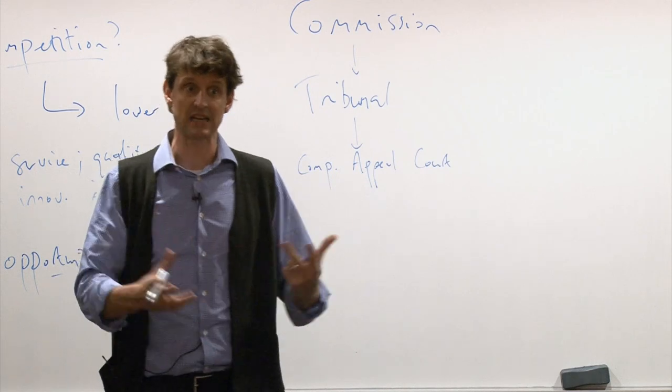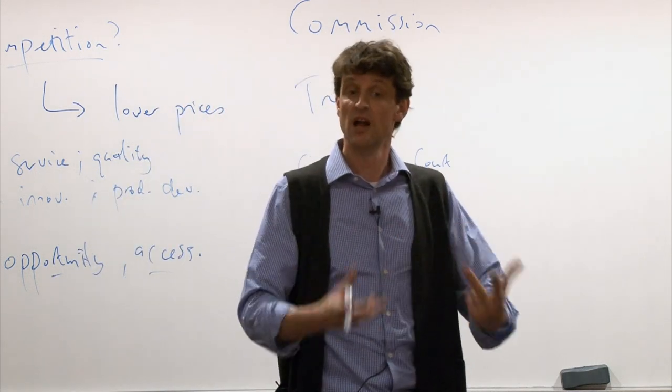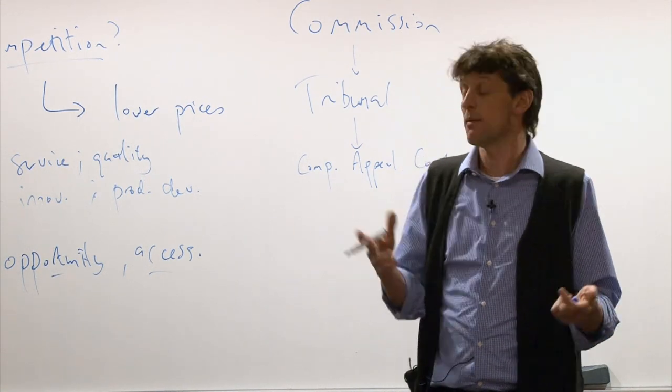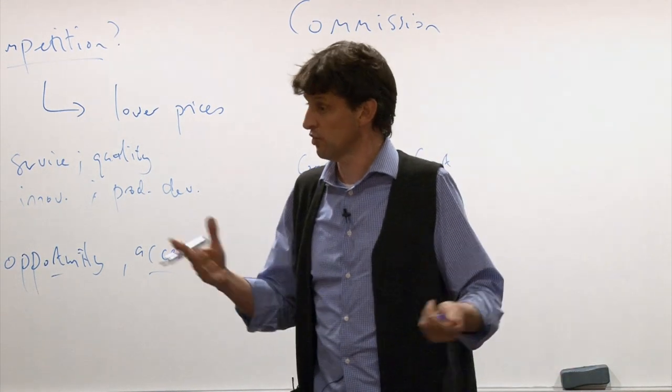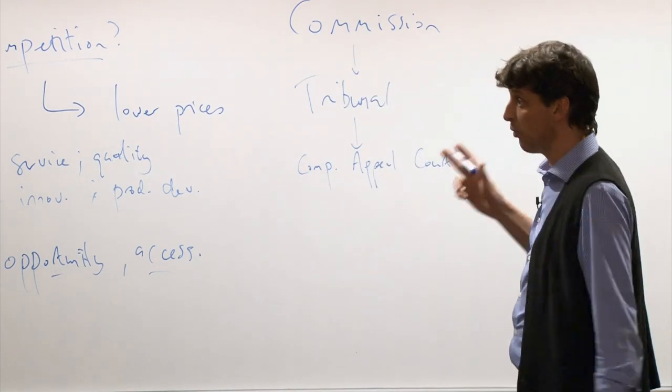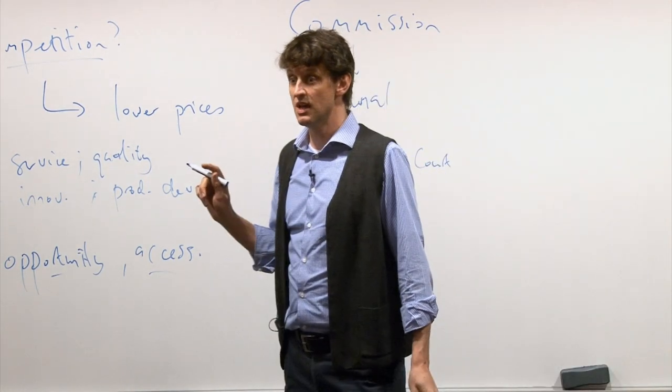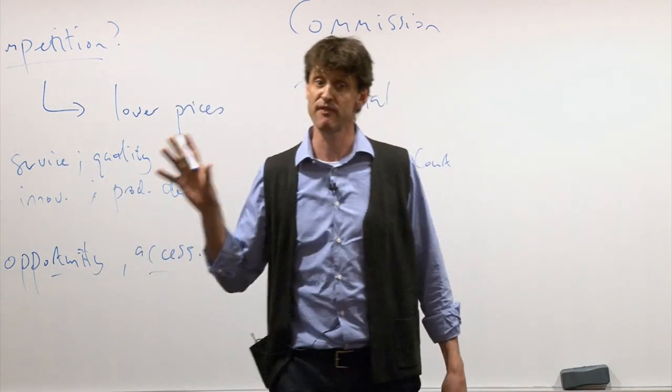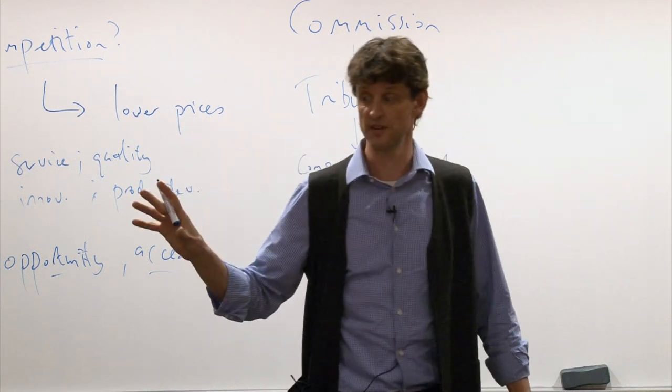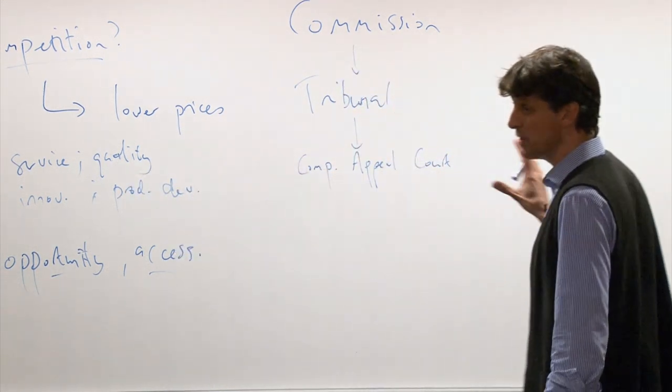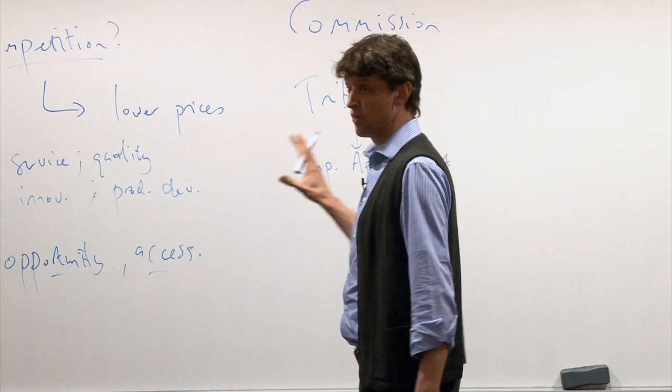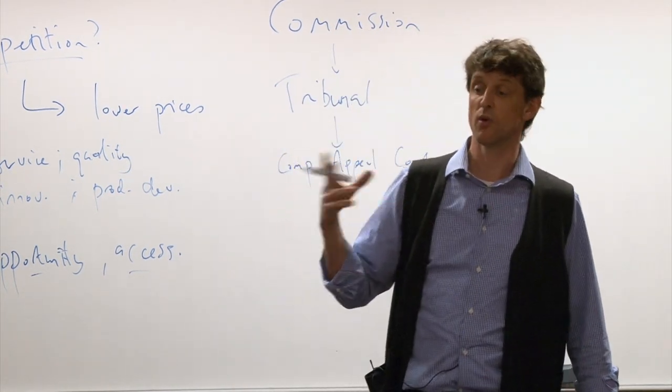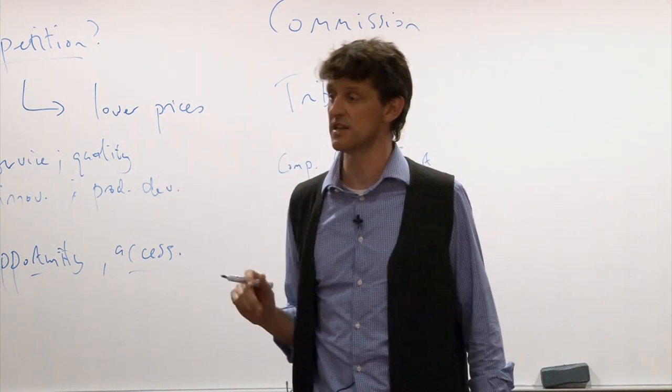So it's a value judgment about what kind of market economy we want. When you get to these issues about access to facilities, you're really into a question of what type of capitalism essentially do we want, because we're talking about a capitalist market economy. But what type? And countries have very different choices. Some countries have greater emphasis on these things. They talk about fair competition, really strong emphasis on this. We don't. We have a relatively weak emphasis.